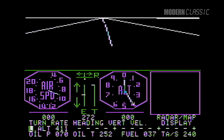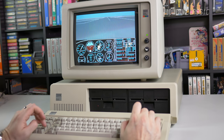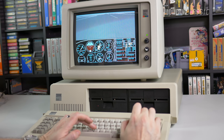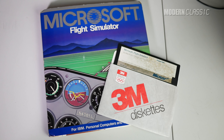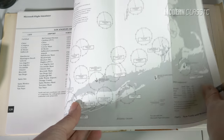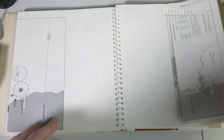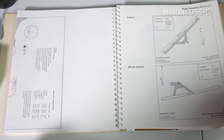Most FS fans think of the PC release as the first real release. This is the version that had real gauges, real airports, and still looks like a distant ancestor of the most recent release. I remember playing this version at the time and thinking, I gotta get a PC. There were lots of arcade-style space and flying shooters at that time, but they were simple games that didn't attempt to model physics or any aircraft systems. Flight Simulator was different, much more complex and realistic.